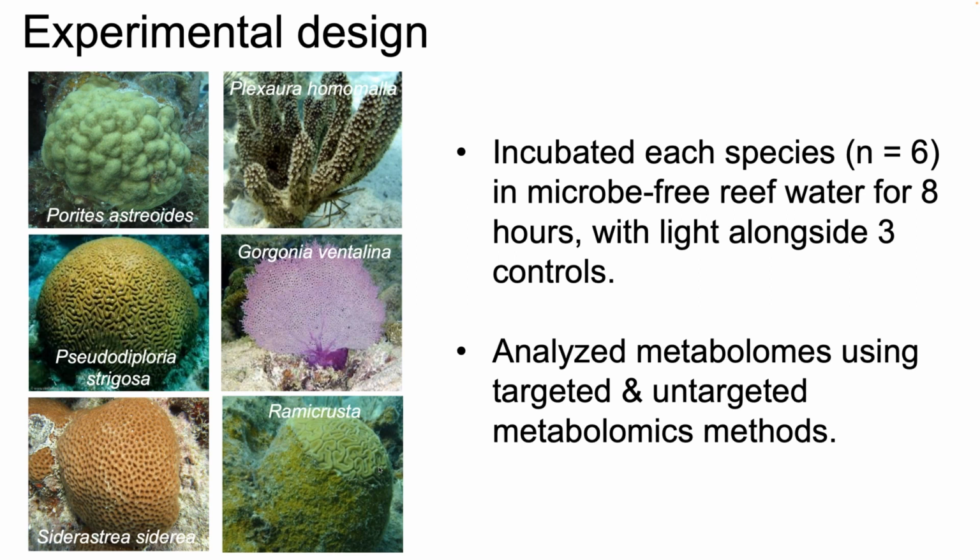So what we did was take each species in a replicated manner and incubated that in microbe-free water for 8 hours with lights, and then we also had these control tubs that didn't have any organisms in them. And then after the incubation, we processed those samples to be able to analyze the metabolomes using both targeted and untargeted metabolomics methods. So first, I wanted to show you some of the data from the untargeted methods.